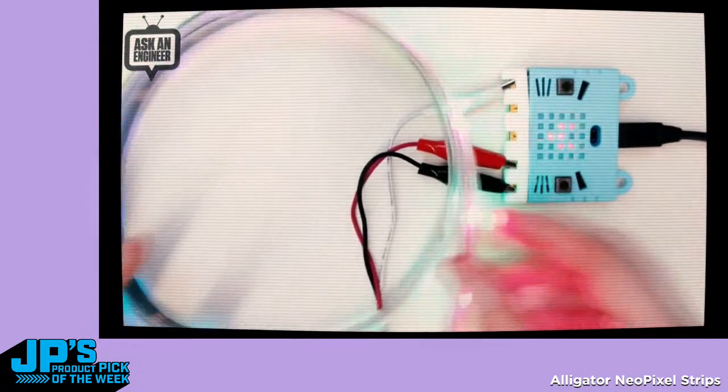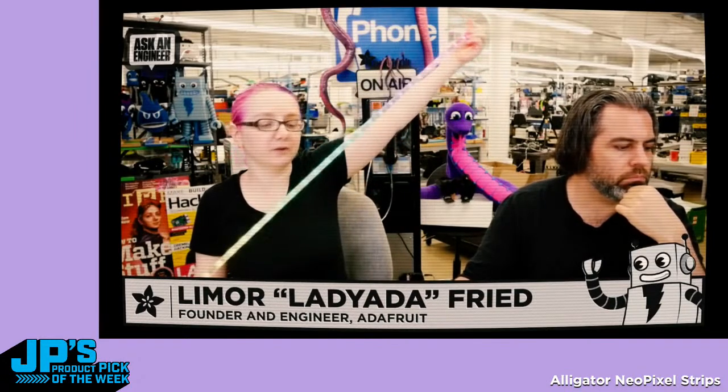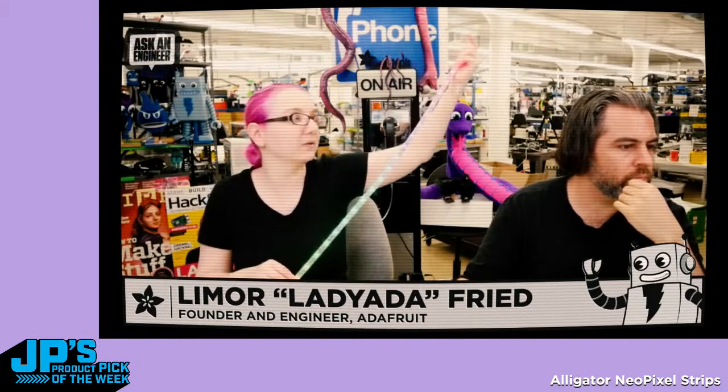Let's maybe hold up the strip. I can just show it. There you go. So rainbows. 1 meter long, of 30 LEDs per meter. So you get 30 LEDs. It works with, like, you know, every NeoPixel library. You can use these chips with 3-volt logic and power, so it works fine with the micro bit, even though it's only a 3-volt regulator. Haven't had any issues with it.